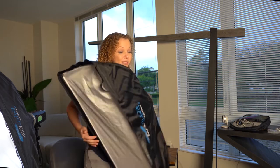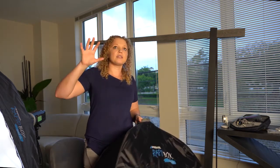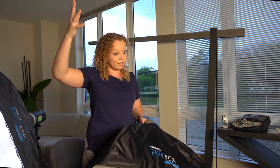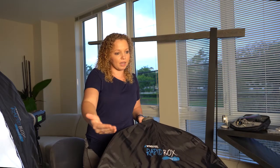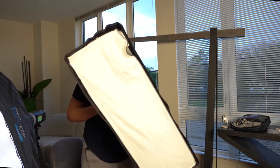But let's say you're outside. You have to remember that the sun is another source of light, obviously. So you have to make sure that your light can overpower the sun in that circumstance. For example, this small strip softbox would be good for a photo of one or two.